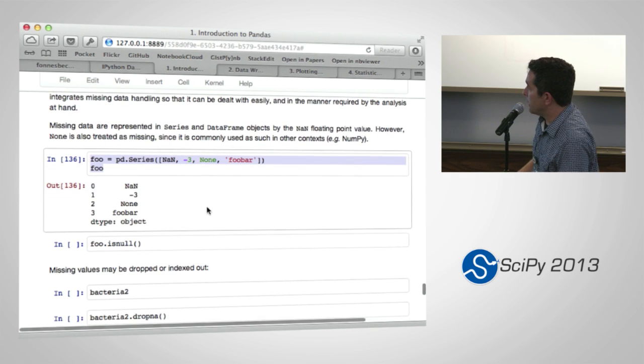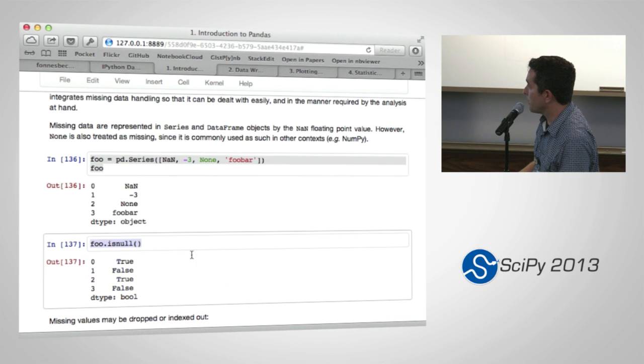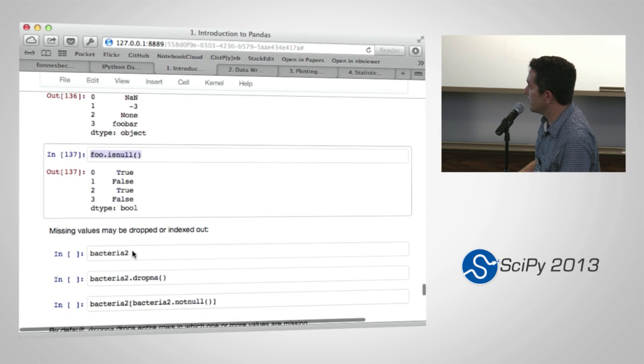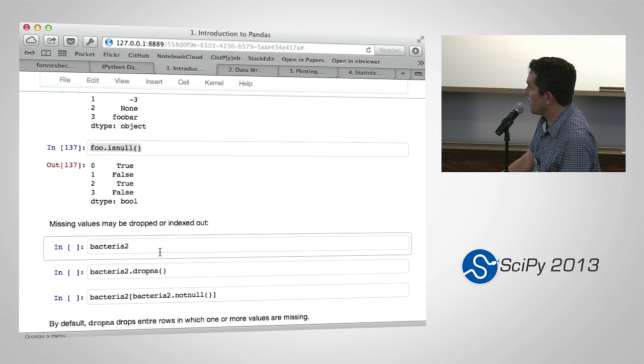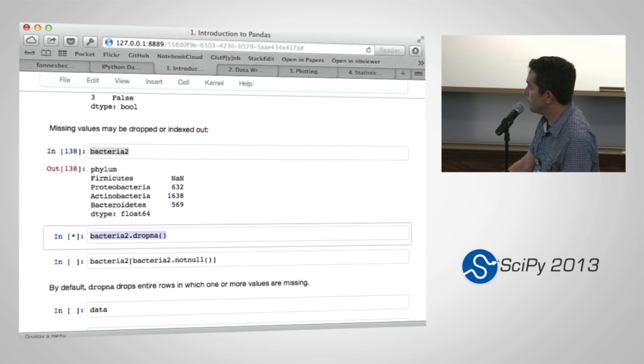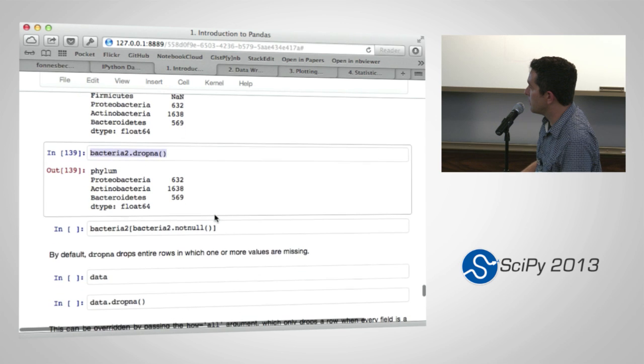Yeah, we did missing values earlier. Just a couple of things to add to that. So these are sort of typical missing values that you might use, and it recognizes two of them automatically as being missing values. The others not, and we can drop those if we don't want to use them. So drop NA. That dropna method will get rid of Firmicutes.